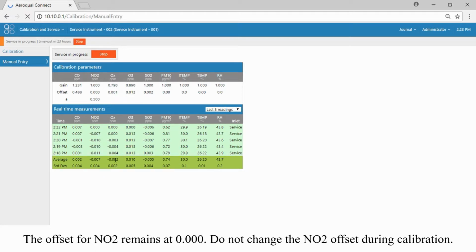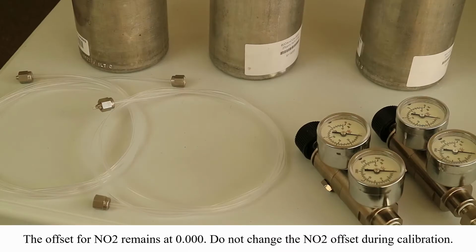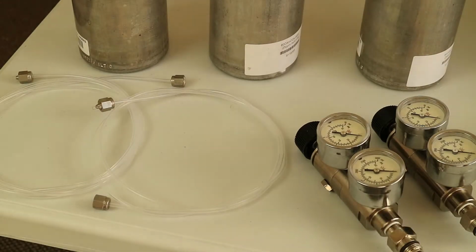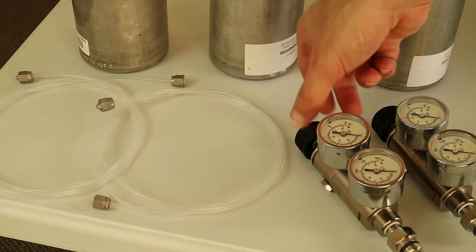Let's head on over to the manual entry screen, a screen you may be familiar with. And you can see now that the average readings for each one of those gases on that top line there are all within the acceptable range. Notice that we have not changed the offset on the NO2 channel. That's really important.